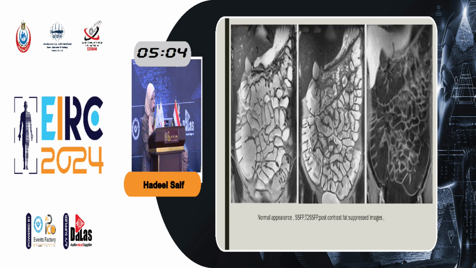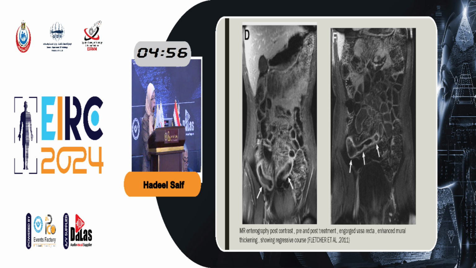Here are the T2-weighted fast spin echo images, and here the post-contrast fat suppression. A child diagnosed with inflammatory bowel disease shows the post-contrast fat suppression images, showing extensive wall thickening, contrast uptake, with comb appearance representing the fibrofatty infiltration and the congestion of the vasa recta. And here is the follow-up of the same patient, done with the same sequences with contrast administration also, and shows the appreciable regression in the wall thickening and in the vasa recta congestion and the degree of contrast uptake.